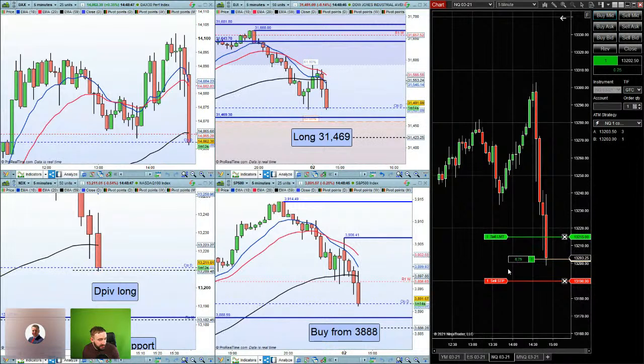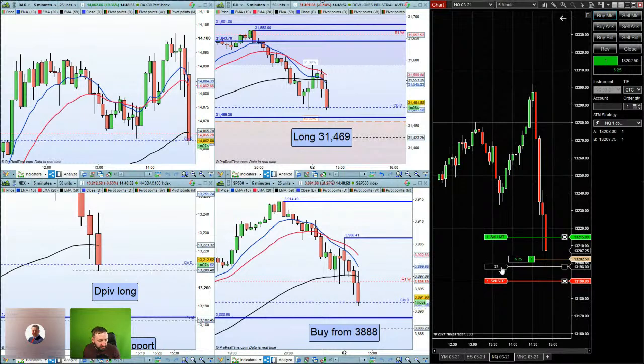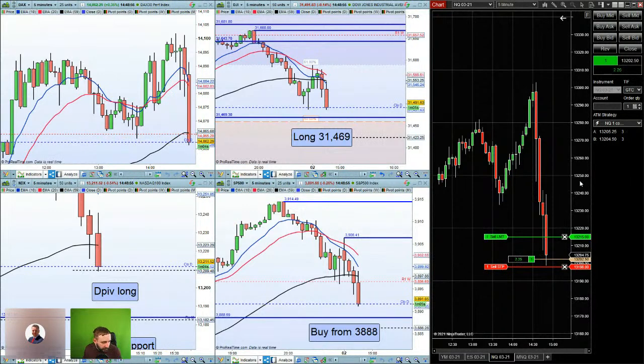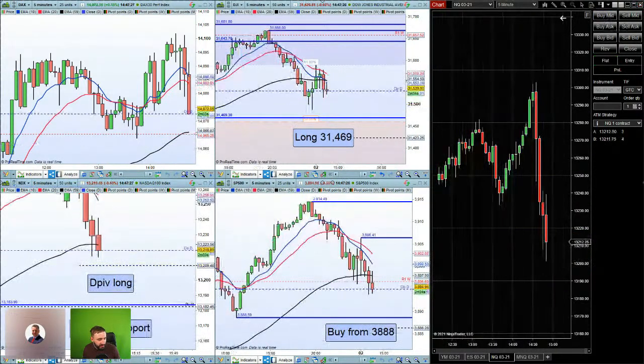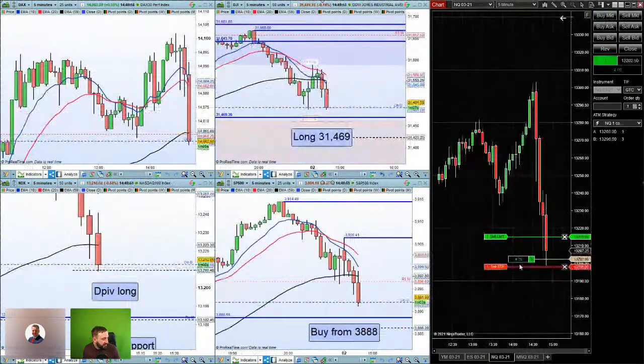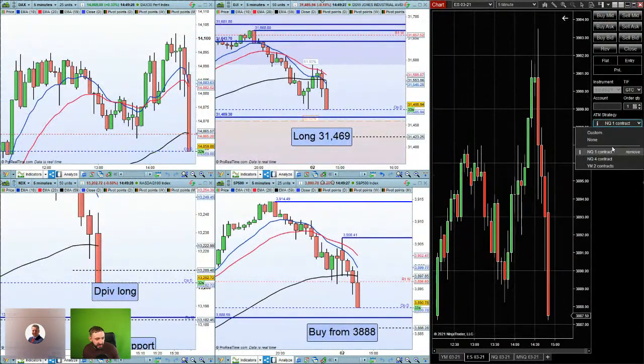And then we see a little reaction off this trade. And again, where don't we want the market to go? We see 6 points of profit there on the NASDAQ, which is a decent little bounce, even at one contract. Then we move our stop loss down because we think, well, if it's going to bounce, and NASDAQ generally moves pretty quickly if it's going to have a reaction, we're either going to hit our profit target or we're going to hit our stop loss on this occasion. You can see on this occasion, it comes down and it pings a stop loss. I don't actually have the screenshot for what happened after, but on that occasion, it hit a stop loss.